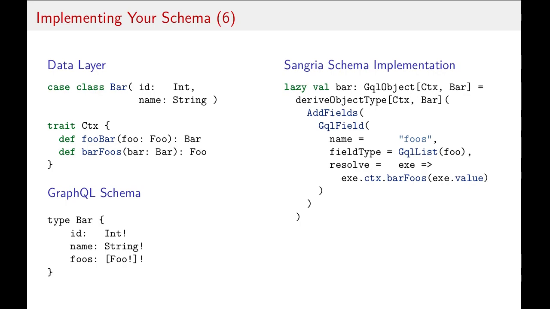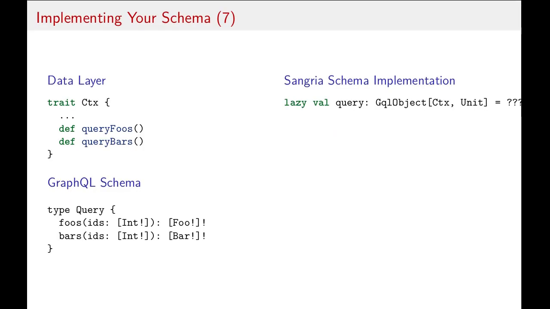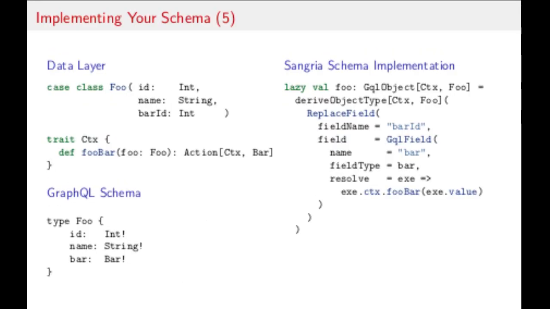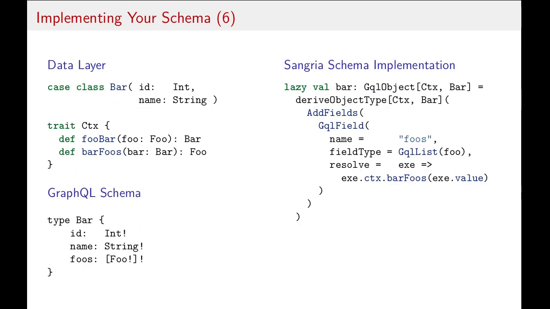Let's start with this. So our schema, basically, before I forget what we're saying, we have one method in our DAO that gets the bars out of a foo. And we have another method that gets the foos out of the bars. And then we have a top level method that just gets bars and just gets foos. And the two methods that get bars, those could be the same. They don't have to be separate methods. They could be the same. And then the resolver calls it with appropriate arguments.